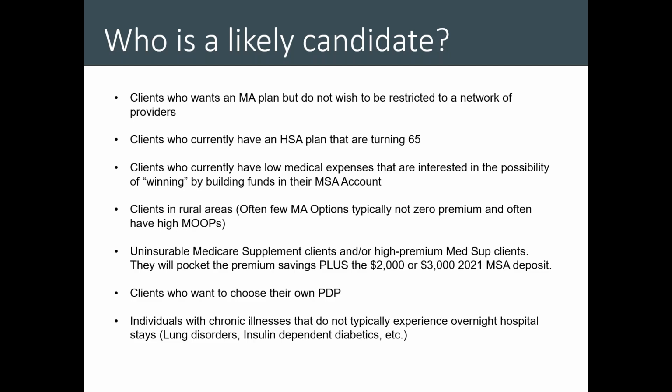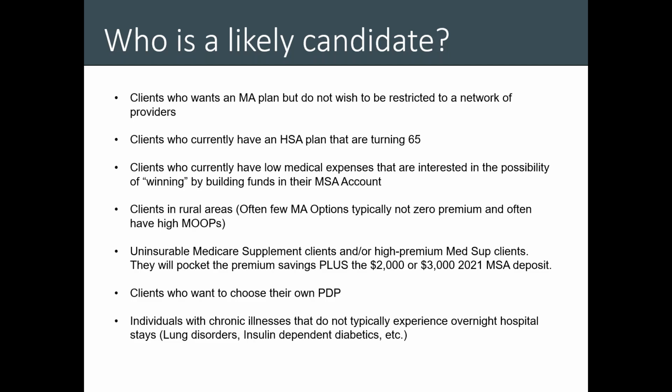This one is one that I love. Uninsurable med sub clients or high premium med sub clients. Maybe they've been in the plan for a few years, whether they can change or not. Maybe they're paying $150, $200 or more a month. That's not uncommon. We see it all the time, especially as clients get older, that those premiums can jump.